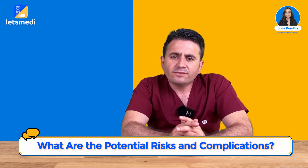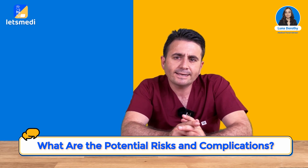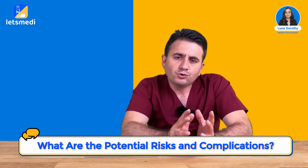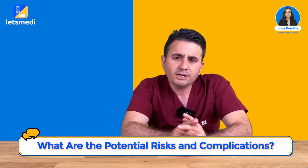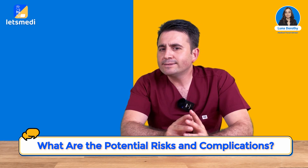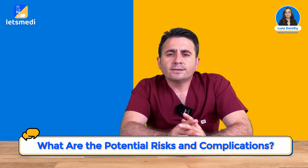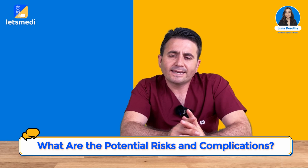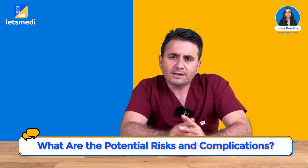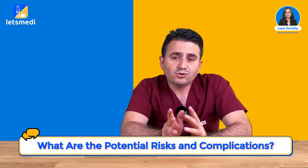Very rarely, bleeding may occur after the surgery. The rate is around 1%, and also very rarely, bile duct injuries may occur during the surgery. For that reason, experience is very important. Mostly, bile duct injuries are related to the surgical skill of the surgeon, and anesthesia related problems can also be counted as a complication or risk category. The rates are very low, less than 1%, and the rate of bile duct injury is around 0.1%.